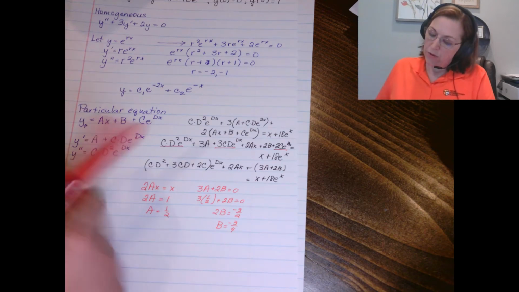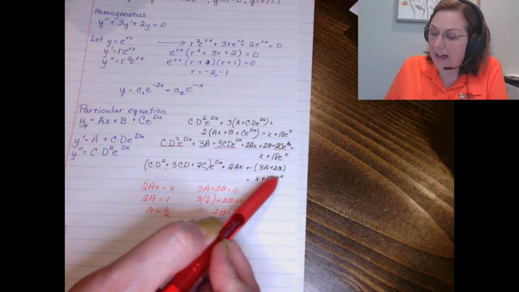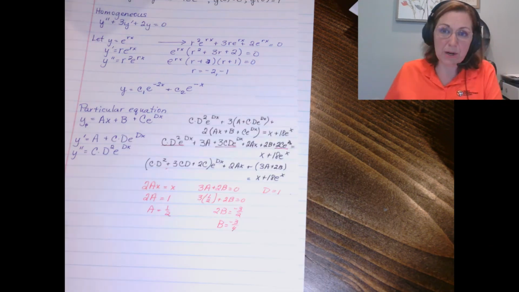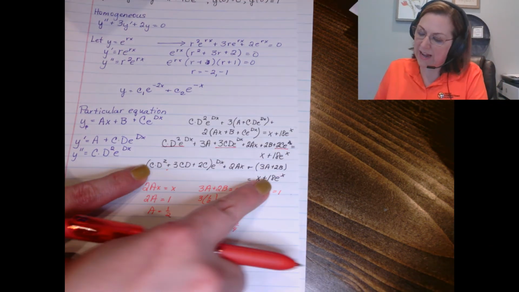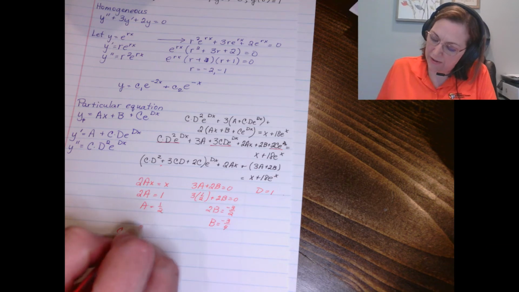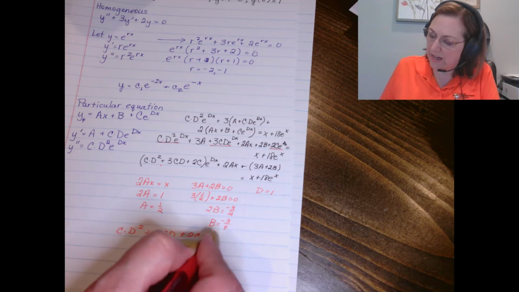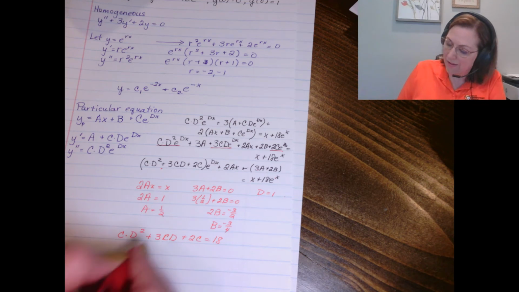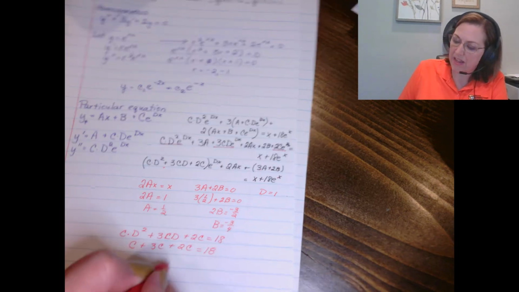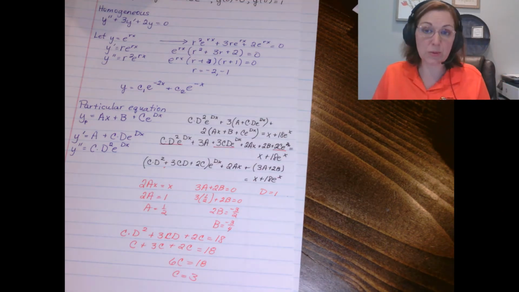Okay, now notice then our last and final term is this term. But notice the d here is going to have to equal 1. There's nothing else that's going to give us the e to the x term. So we got that d equals 1. That part's okay, but I know this long guy is going to have to equal 18, that coefficient there. So I've got c times d squared. Don't worry, d is 1. We'll take care of that in a minute. cd plus 2c equals 18. And if d is 1, then I've got c plus 3c plus 2c equals 18. That gives me 6c equals 18. So c is 3.